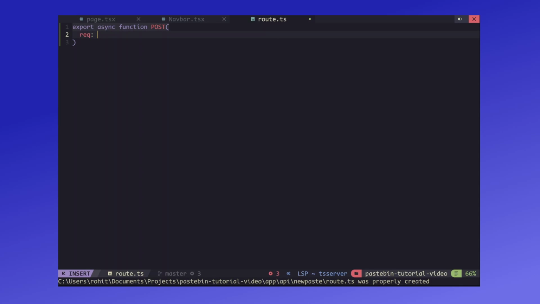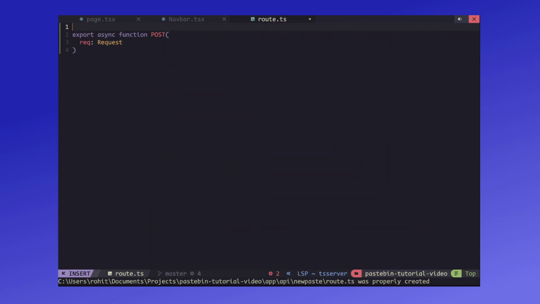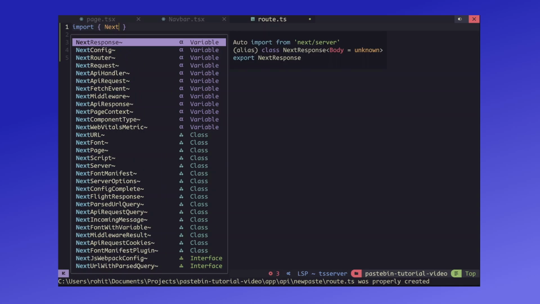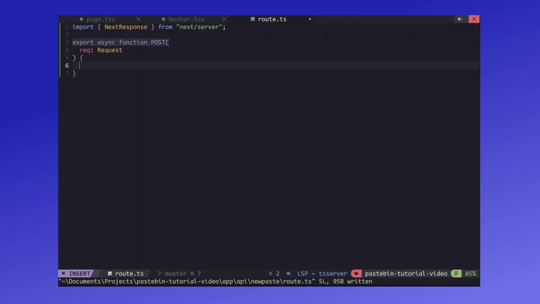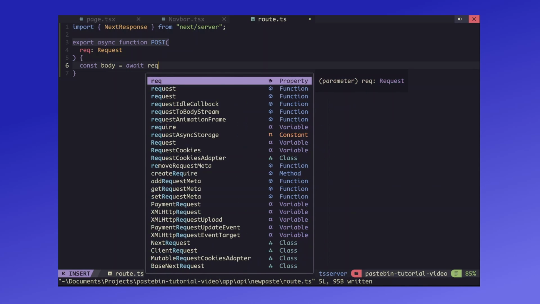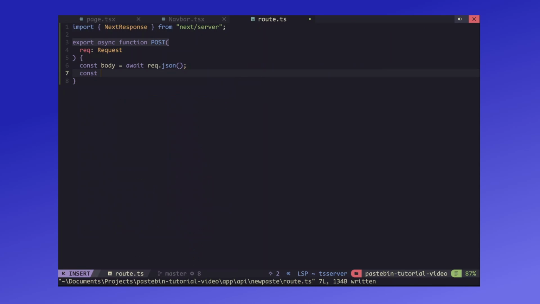Then we're gonna do request, and then we're gonna import our NextResponse, and then we're gonna say const body equals await request.json, and then we could say const pasteContent equals body.